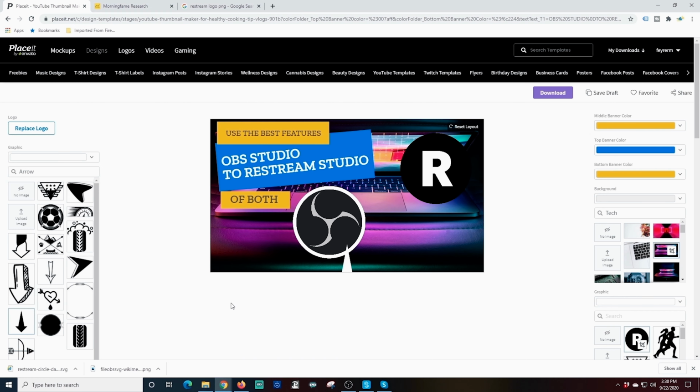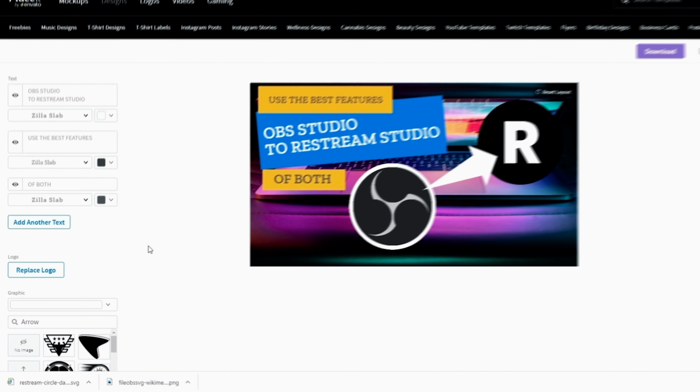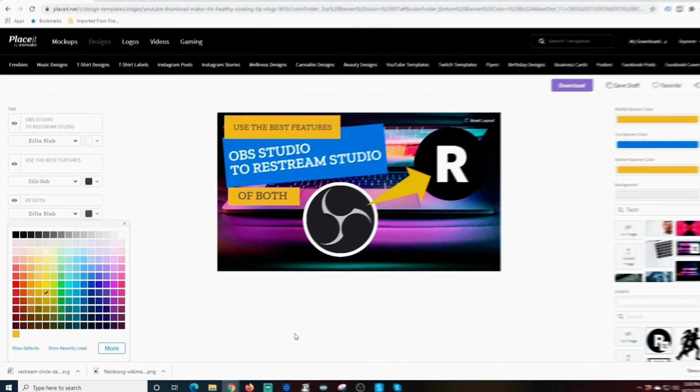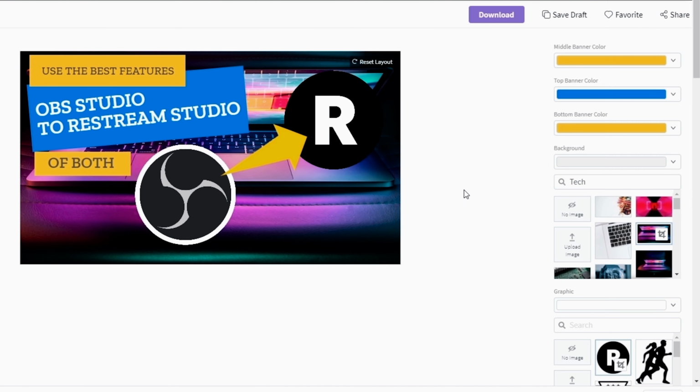And I'm gonna bring it in here, rotate it around, and I can go over and change the color. Once I get this all sized up, I just drop this down. I can change this to whatever color I want. And I'm a sucker for yellow, what can I say? That looks pretty cool, but I'm not certain that I really like the background image.